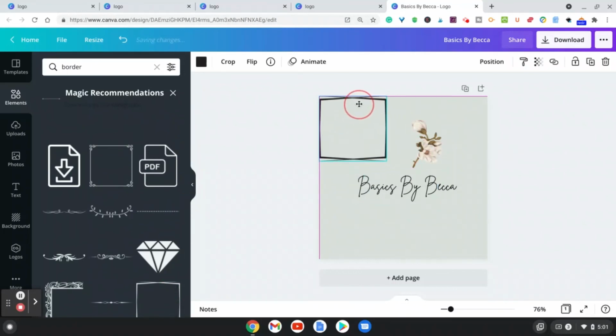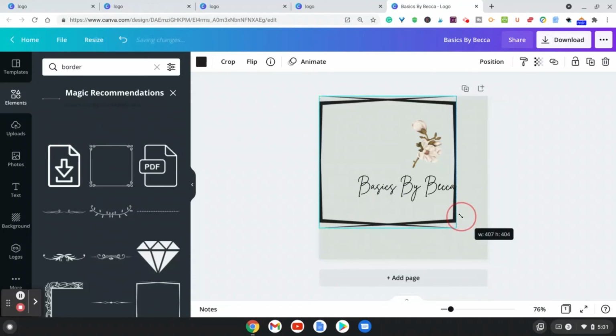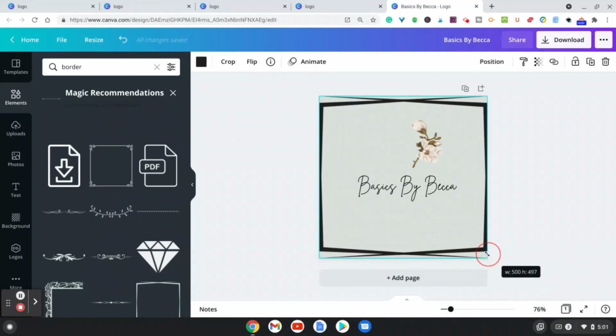And you can, of course, like always go in and play with this. I'm just doing this kind of on the fly right now. But let's say that I just wanted to keep it like that. So we have this black border, we have the text here, and I added one of these elements here. So this, of course, is not a perfect logo, but you can go in and perfect it the way that you like. I'm just doing it in the moment right now. So this is a way that you can go in and just completely customize your own logo to your liking.